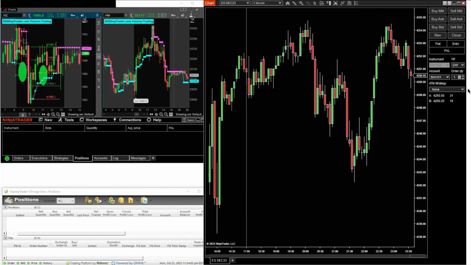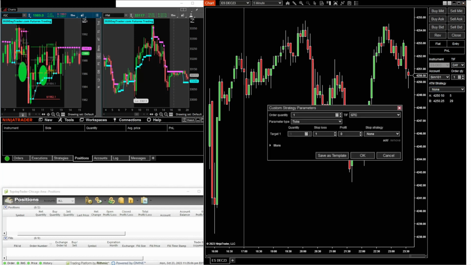So, ATM strategies. In Thinkorswim, we have OCO orders where I can get into a trade and put my stop and my limit order in. And then when one of them is hit, the other one automatically gets erased. Over here, you can go custom and you can create your own custom OCO orders. So one contract right here, quantity 1. Ticks, there's all these different things you can do by price, percentage, whatever your deal might be. So quantity 1, I use ticks, and then stop loss.